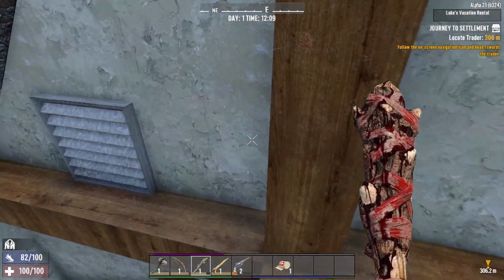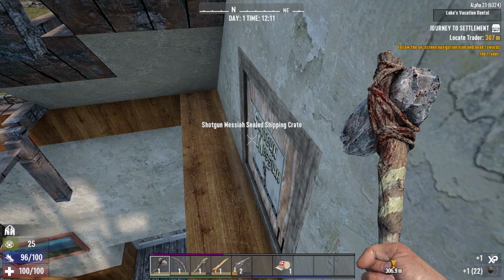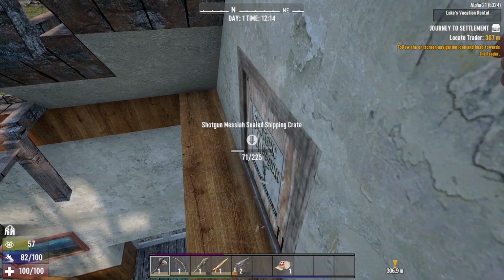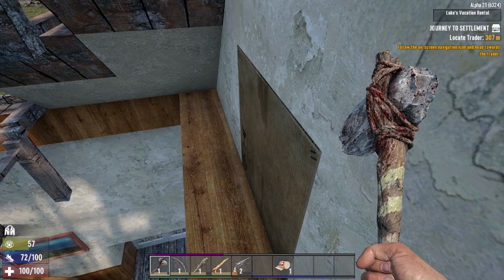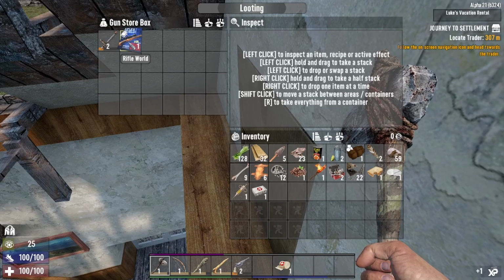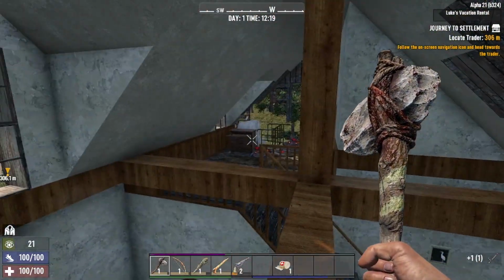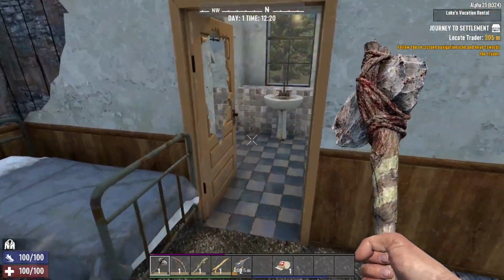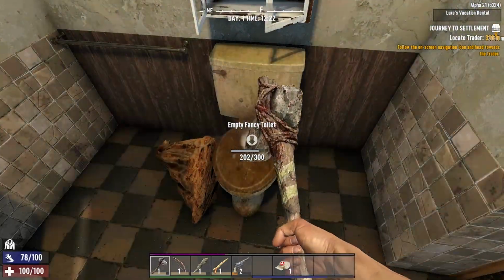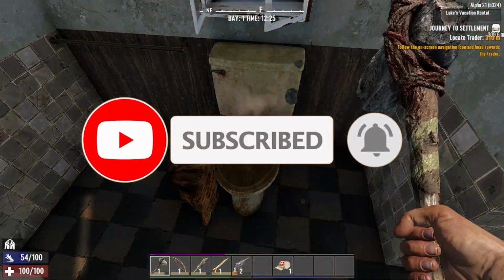There's something hiding in there. Shotgun Messiah crate too. Very nice. And we got a baton. Another rifle mag. Nice. Very nice. You know what we need to do now though is go tear that toilet up. Not like the Taco Bell. Need the pipes. Gimme the pipes. Probably gonna get some stone out of it too.